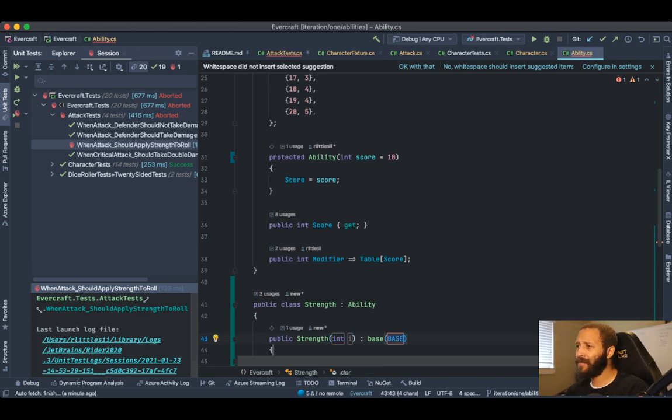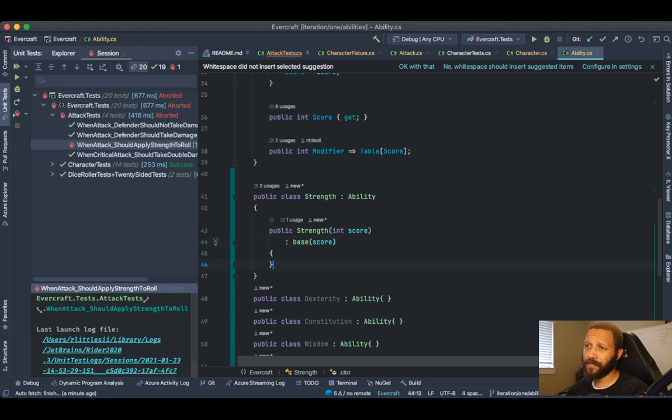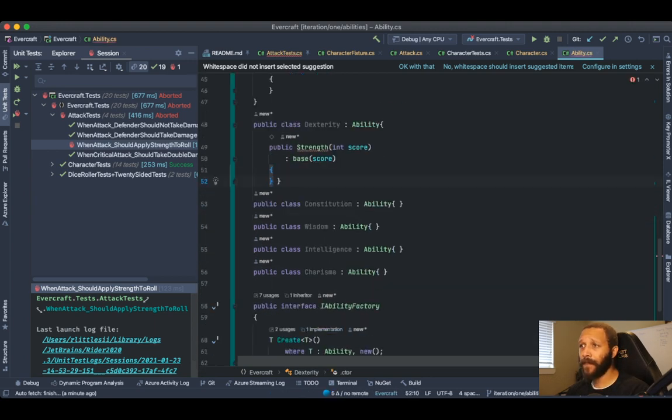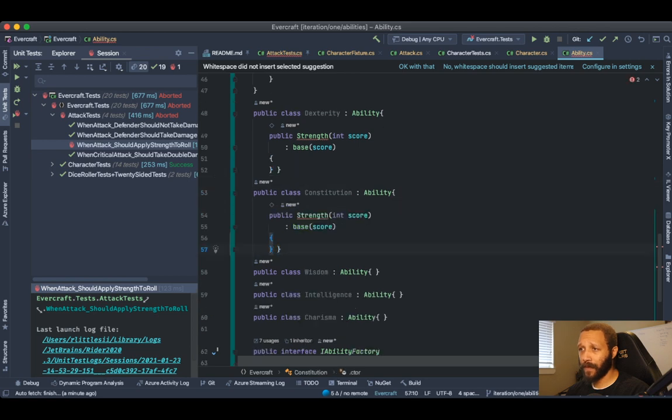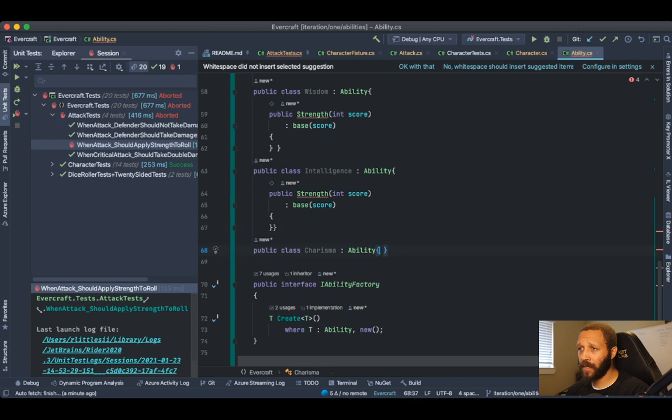How is it that it didn't force the rest of these to implement the base? That's odd. Break all the things, break the things, break the things.